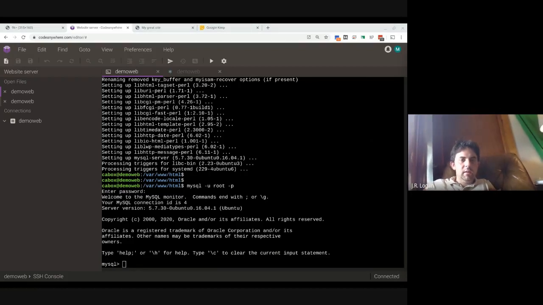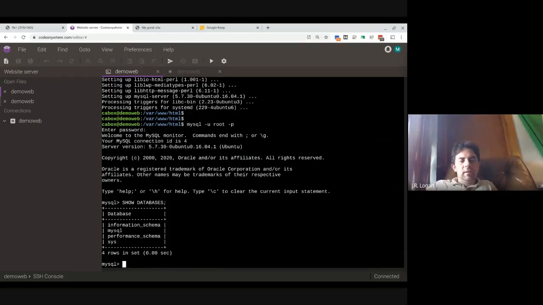And inside the MySQL prompt, there's different commands. So what I'm going to do is I'm going to say show databases. And yeah, the capital letters and following things with a semicolon and all that is different.